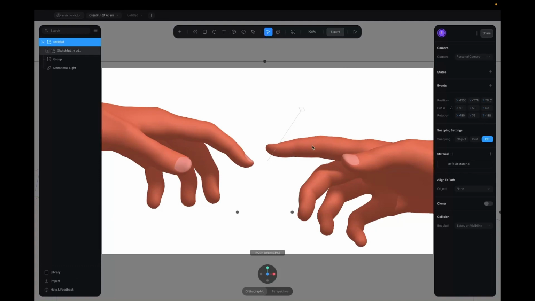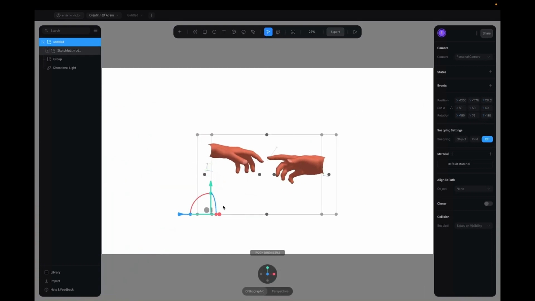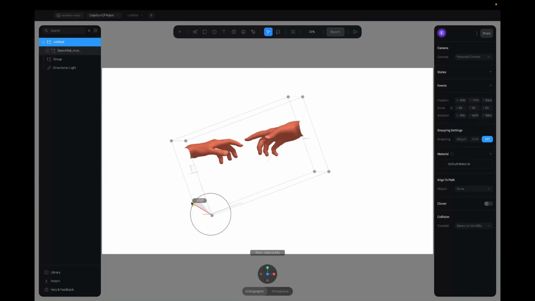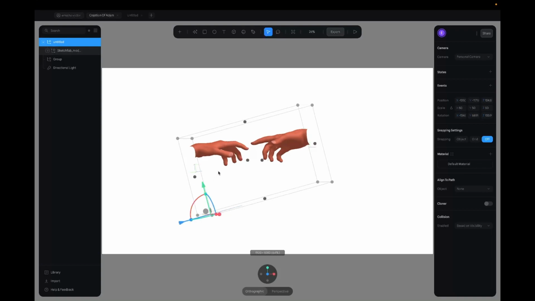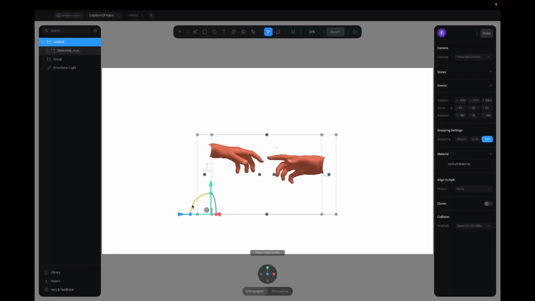So one thing I want to do is to rotate. Okay, zoom. I can zoom out now, and then I want to rotate the hands so they are on an angle. You can see that by default, the controls are on the edges. I've not actually reset the controls now, because ideally the controls are best when they're in the middle of your object.